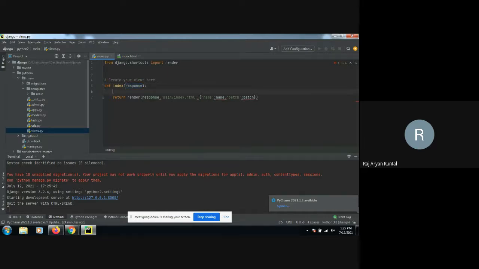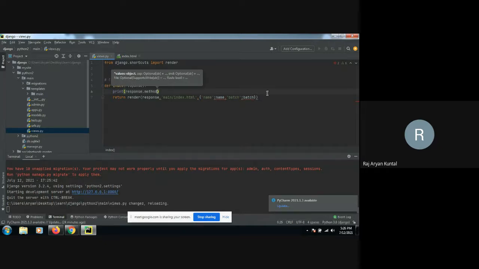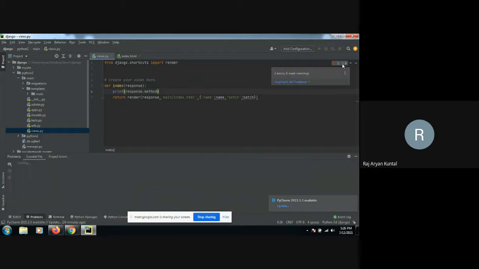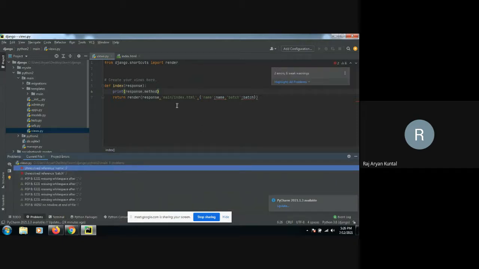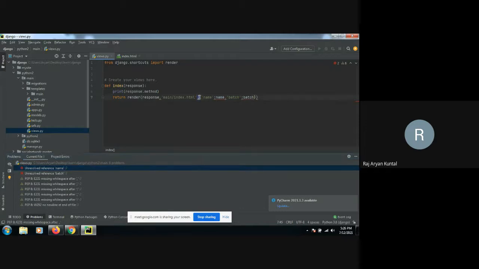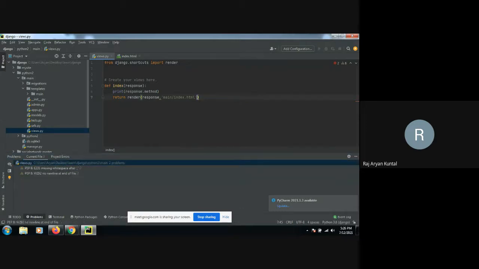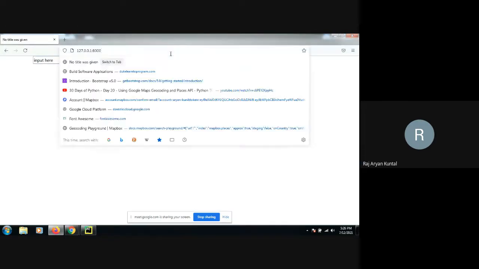And now I will work with the response variable to get this data out of there. Right. So I'll just show you something. I'll say print response dot, and I will have to remove this because this is an error.